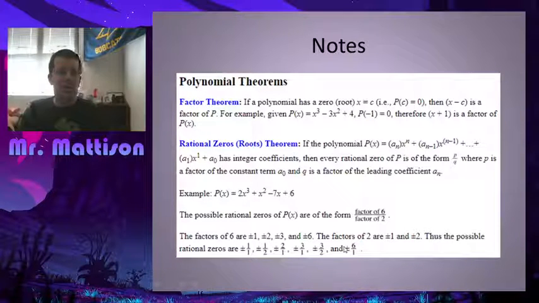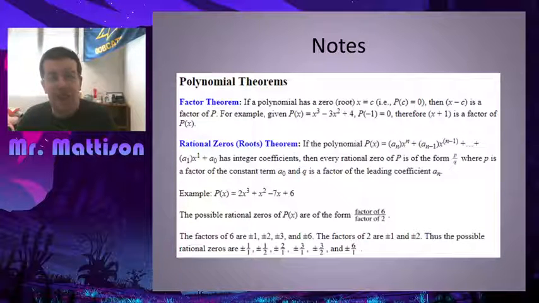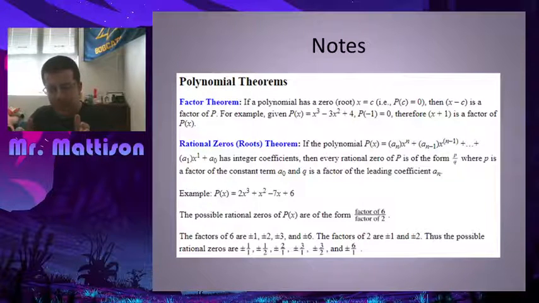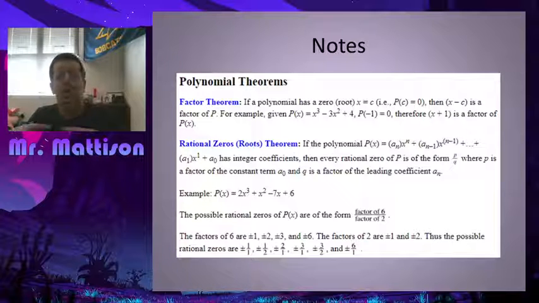But I also need the positive or negative options there. So I'm going to put a plus or a minus in front of all of those. So we get this decently long list of numbers, right? 1, 2, 3, 4, 5, 6, but then they're plus or minus. So really, I have 12 possible numbers here. So out of those 12 possible, those are the only possible numbers that I could get a real root from in this polynomial, right? That doesn't mean that it's guaranteed to be there, or that all of them are there, but if I have a real root, it has to be one of those.